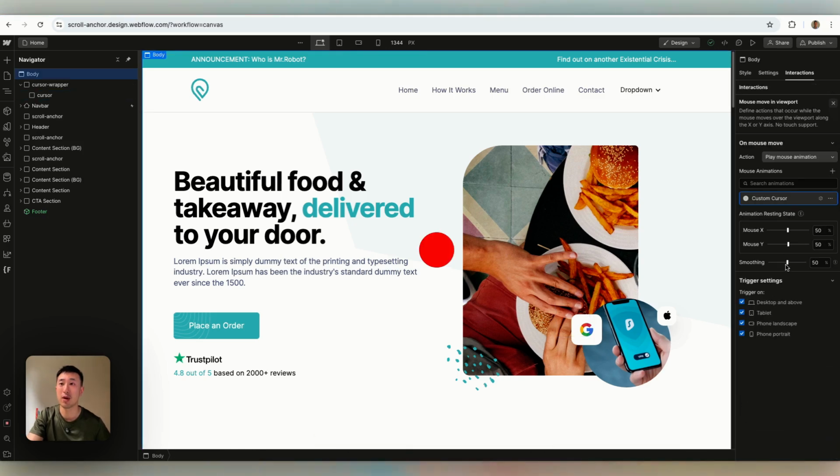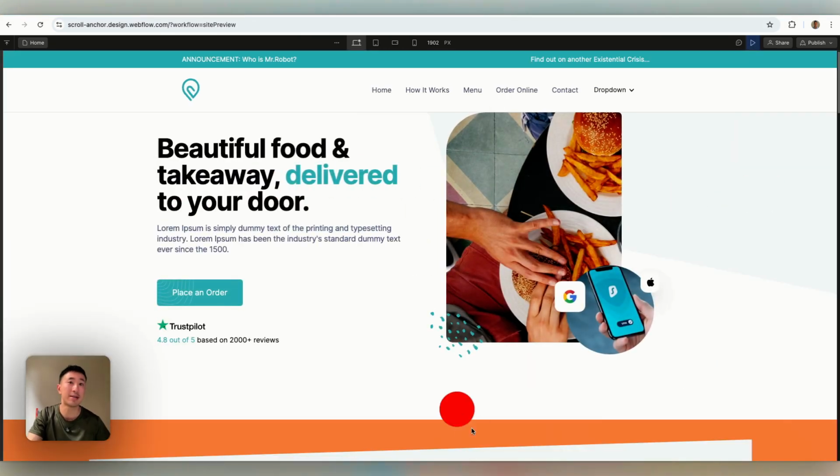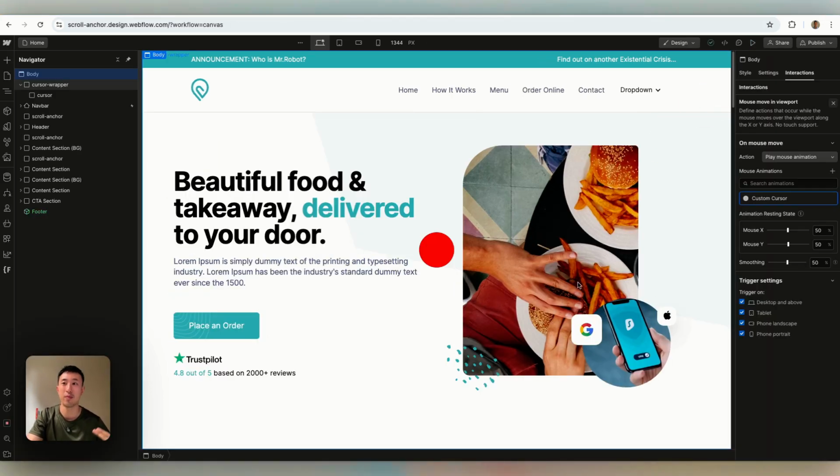And then from here, where it says smoothing right here, you can in your own time change the X and Y smoothing if you would like, but I'm just going to change the master smoothing, and you'll notice the difference. So if I just leave it as 50%, you can see it's almost instant. It's instantly following my mouse. If that's what you want, that's cool. But I kind of want it to be a very smooth, almost laggy delay effect.